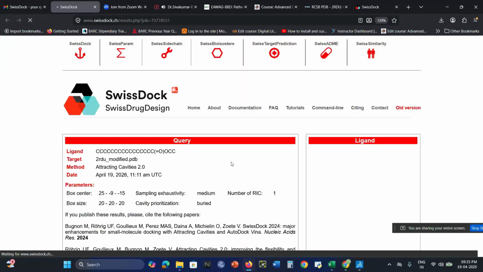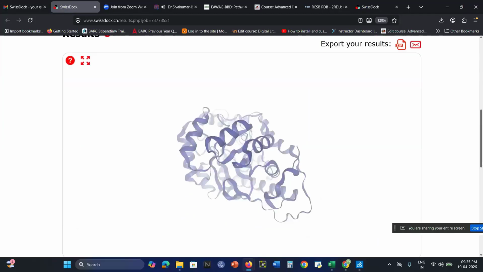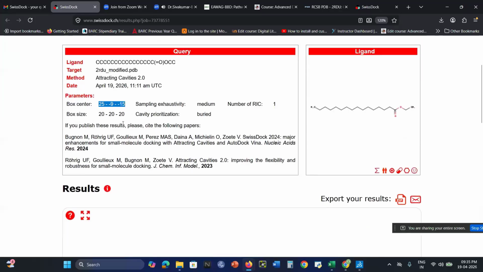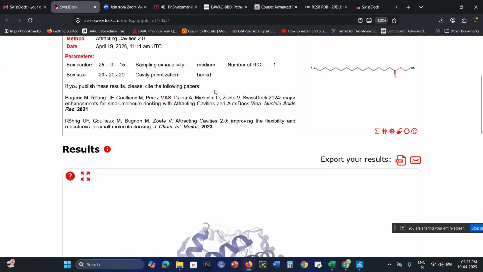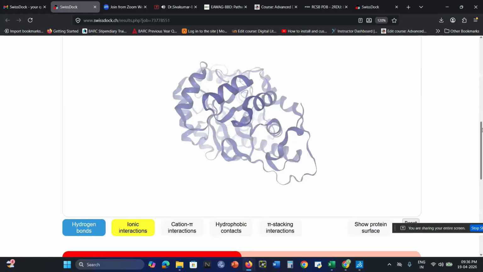So this is how the result page will look once docking is completed. You can see this is the compound we submitted as a ligand, and you can see the details here. This is the protein we submitted, its ID, the SMILES form we submitted, and the box we defined. Now we changed it to 15 15 15, but in the previous session I used 20 20 20, so it is there as 20 20. So these are the two references. If you want to publish these particular results, you can include it. This is the result output you can see.